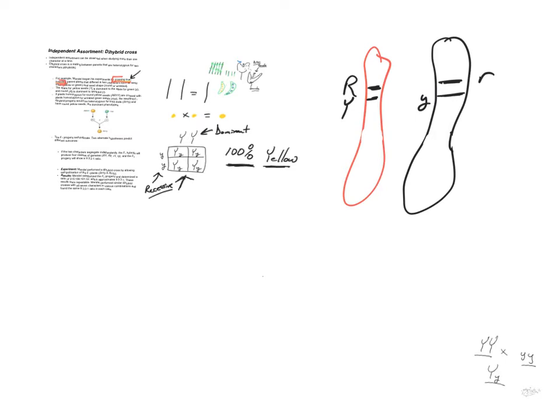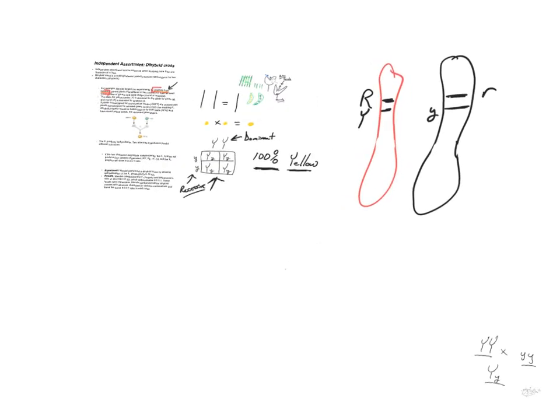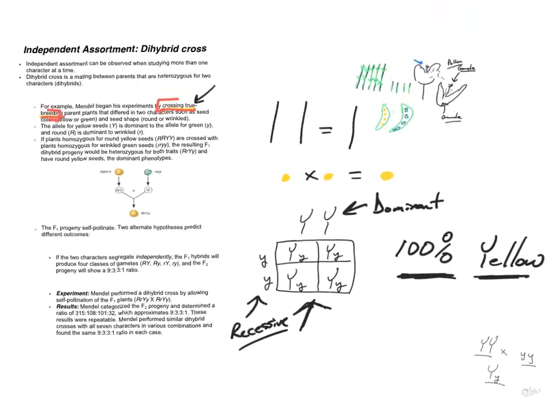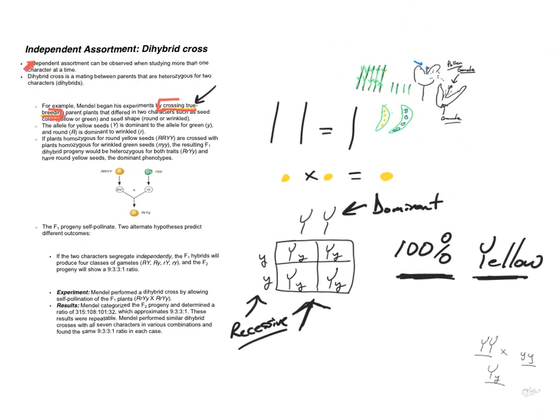So Mendel got very lucky that these genes were not linked. Because had they been linked, had they been close to one another, he would not have gotten independent assortment. They would not have assorted independently. They would have assorted together. Anytime you got rough, you got yellow. Anytime you got smooth, you got green. They would be together. That does happen with genes. We do have genes where you find one trait, you're likely to find the other trait because they're close together on the same chromosome.